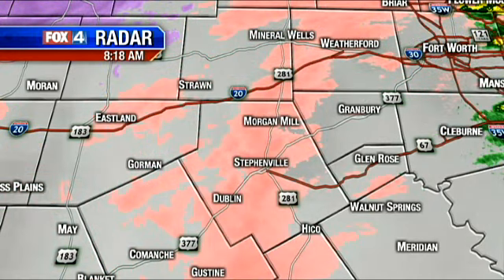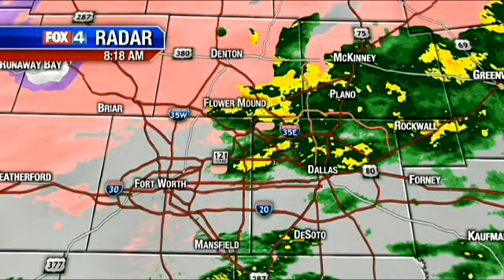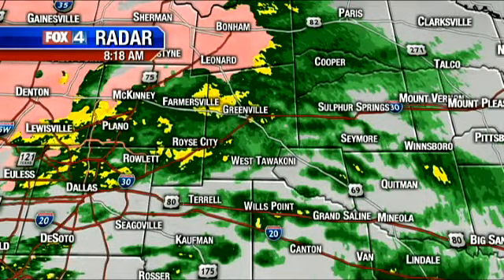Stephenville is getting a second round of freezing rain overnight, and that's pushing through to the northeast. In the metroplex, though, Tarrant County is getting a little bit of a break now. In fact, those rain showers have started to taper off. Dallas, same for you as that continues to move north. All rain to the northeast — Greenville over towards Wills Point. Seymour, no ice for you this morning.